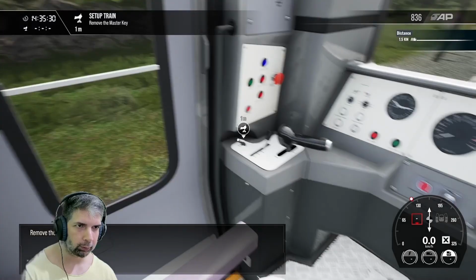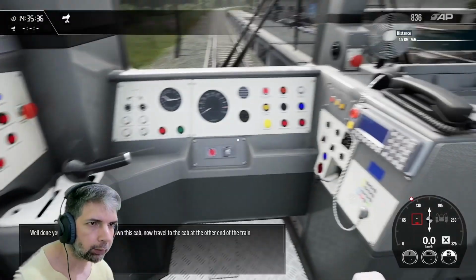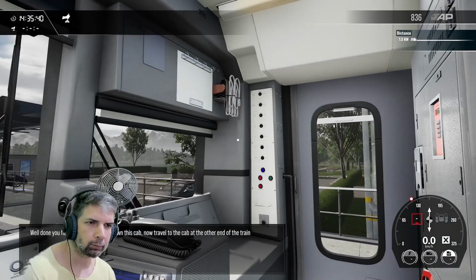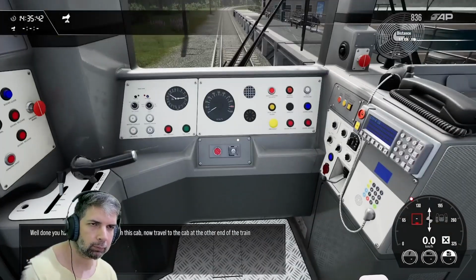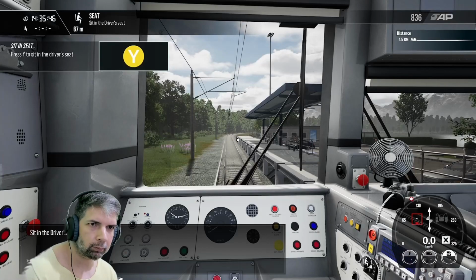Depois no off. Remove the master key. Aí tirei a chave mestre. Well done. You have successfully shut down this cab. Now travel to the cab at the other end of the train. Sit in the driver's seat.